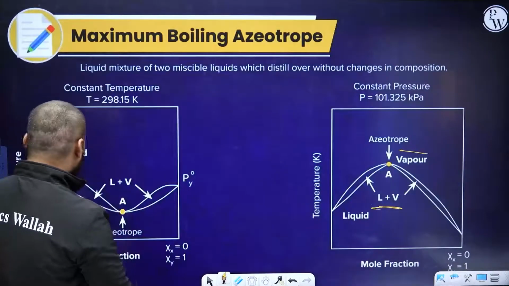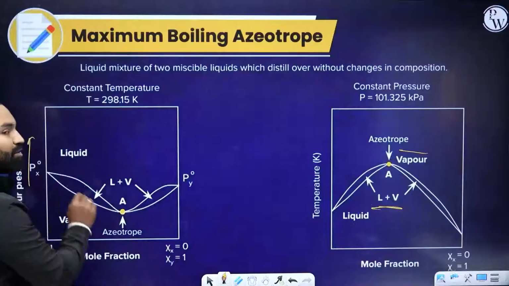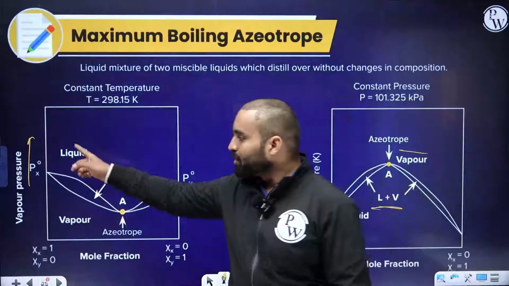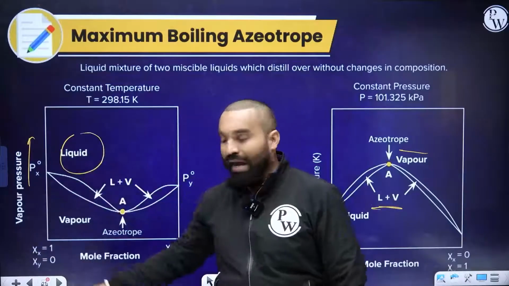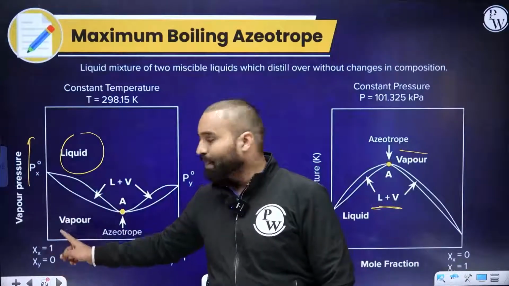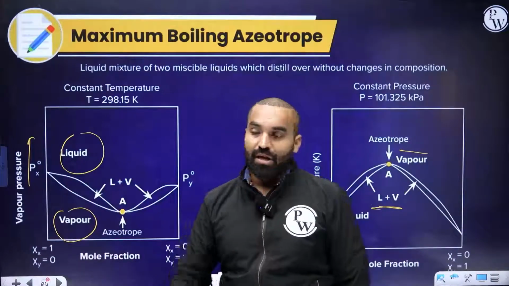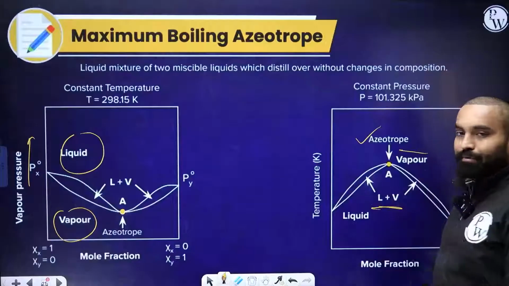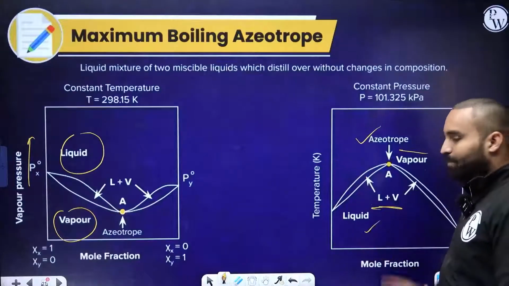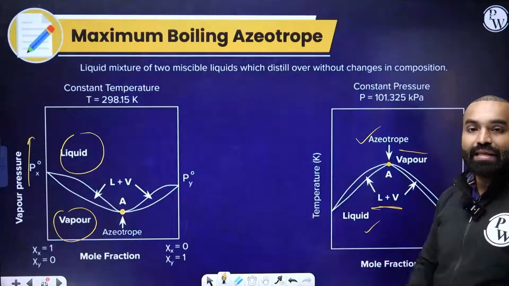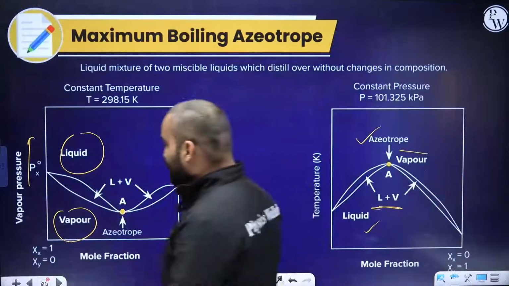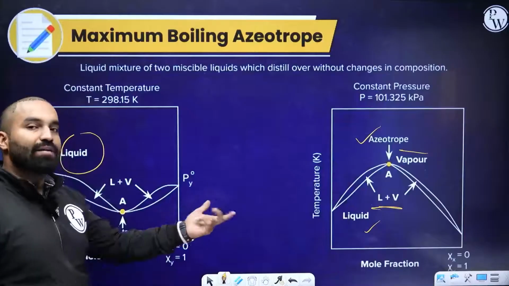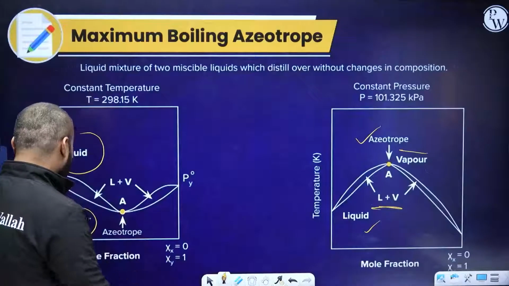As the pressure increases, we know, what happens to the vapors? They try to be in the liquid form. So this top region will represent liquid, and when the pressure is less, they will be in the form of vapors. As the temperature increases, what happens to a liquid? It tries to be in the vapor form. As the temperature is less, what happens to it? It tries to remain in the liquid form. These are the two graphs you should look at just for once, so that you should be able to identify that these are the azeotrope graphs. More than that, not required.